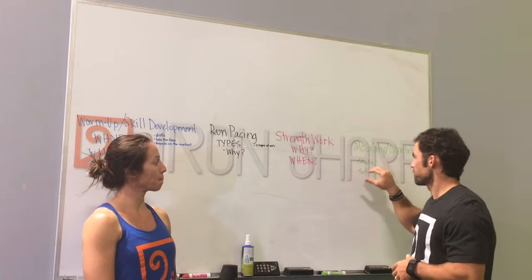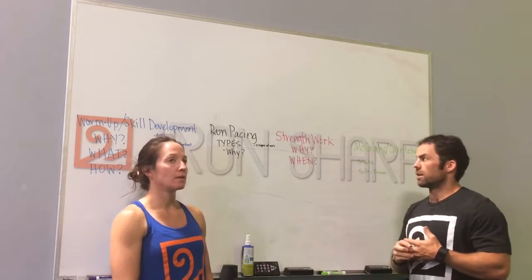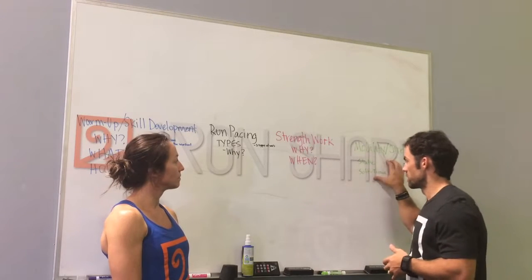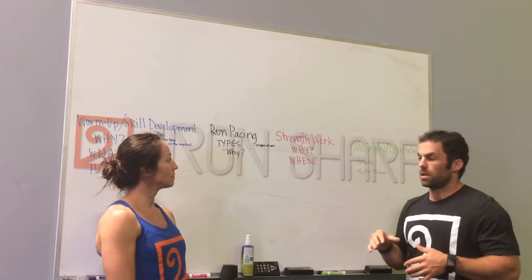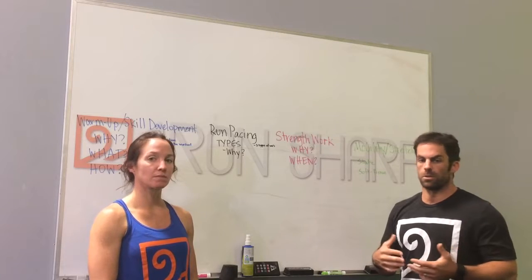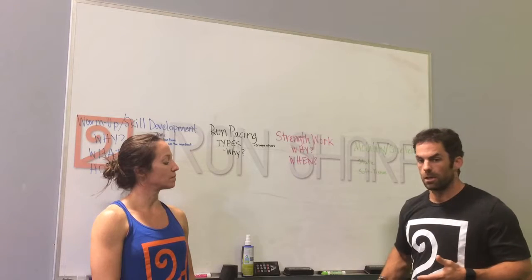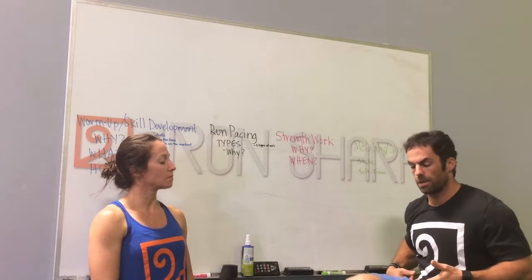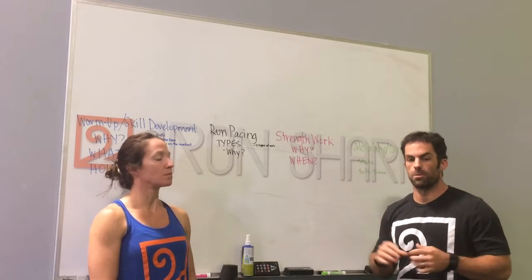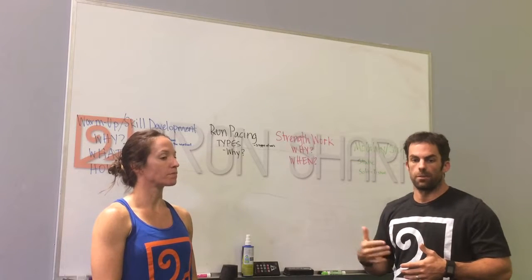Mobility and stretching. Obviously the reason we're doing this is to help with injury prevention. With runners, a lot of the reasons they develop injuries is because they don't do this part of it. One of the things that helps us stay healthy in CrossFit is that we move through full ranges of motion. With runners, it's a pretty small range of motion they're running in. Knees pretty much stay under the hip, so you're never getting that full range of motion in the hip, the knee, or the ankle. You're staying in that shorter range of motion, so we need to stretch to keep the range of motion that we have.